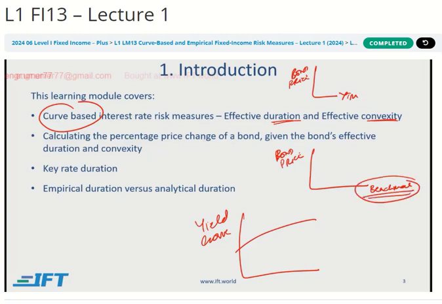So, depending on where you are in the world and whatever your appropriate benchmark is, that is what you take for the interest rate, and you look at your bond's price changes based on that, and then you calculate your duration and convexity based on changes in the benchmark instead of the bond's own YTM, right? And then of course we're going to look at key rate duration and empirical duration versus analytical as discussed in the contents. So let's get into it.